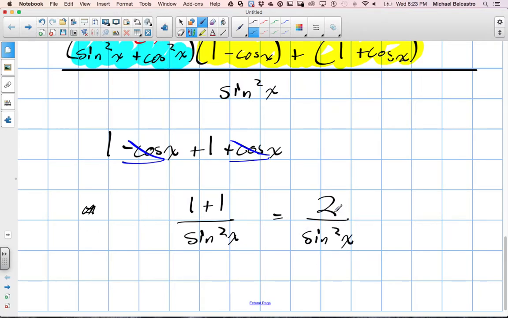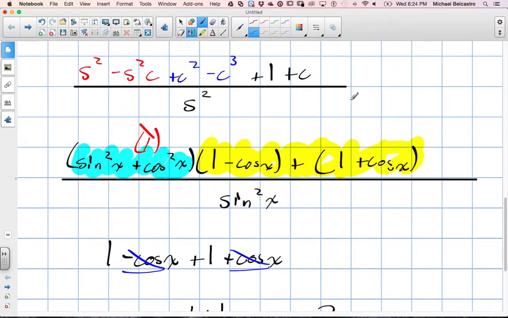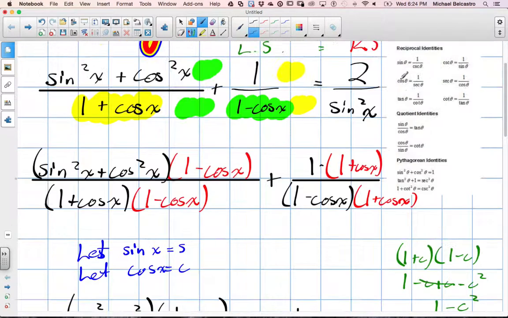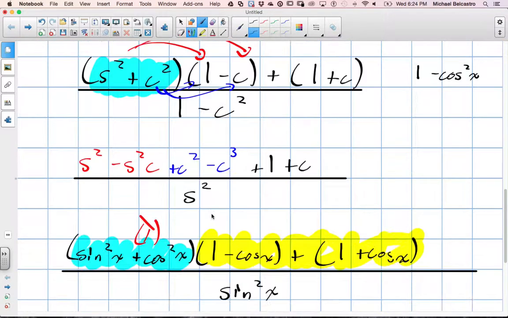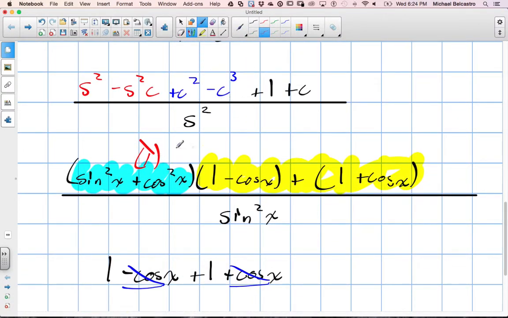Wait, so this equals 1? Yeah, sine squared x plus cos squared x. That is the Pythagorean identity way up here. So it's equal to 1, and we can replace it with the number 1. When I replaced it with the number 1, think of it like this: we did 1 times 1 minus cos x, and the 1 didn't do anything. So we're just left with that. That makes sense. Okay. Good.